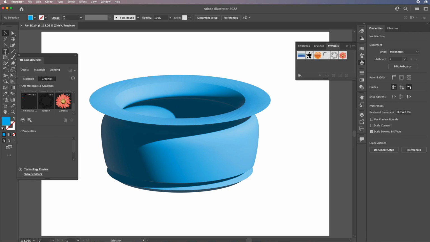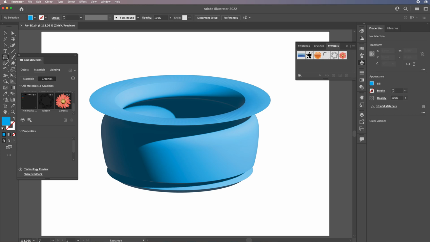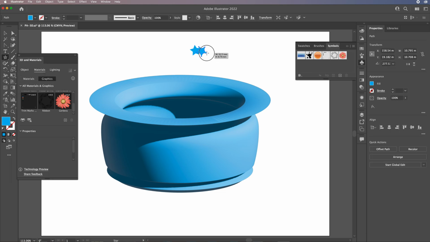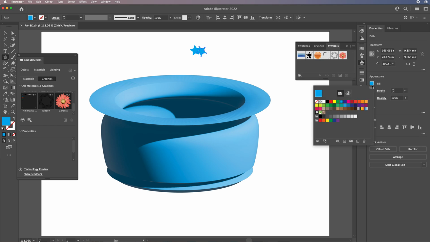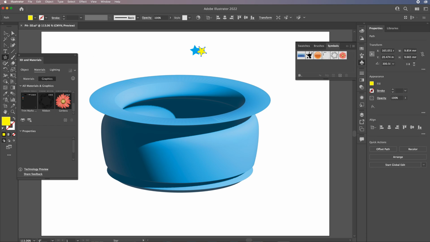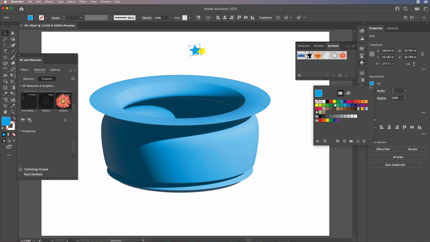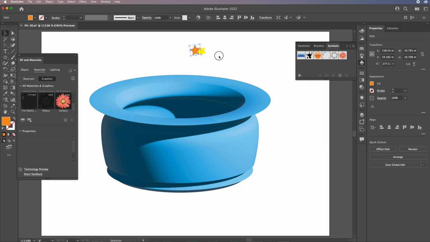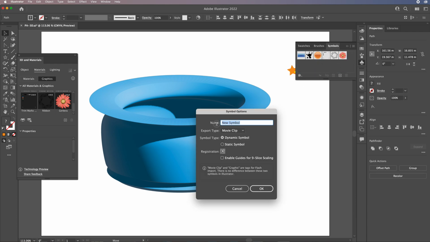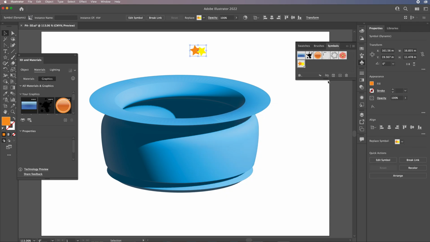So I'm just going to quickly go through here and make something simple, so I'll do a little star shape here. There's my star, I'll do another star, and I'd better make this a different color so it's going to stand out so we can see it. And this one, back to the pointer tool, we'll make definitely a different color. That's cool. And I'm just going to drag this into my symbols like so. There's a symbol, I'll just call it star. And so we've got that little graphic in here.